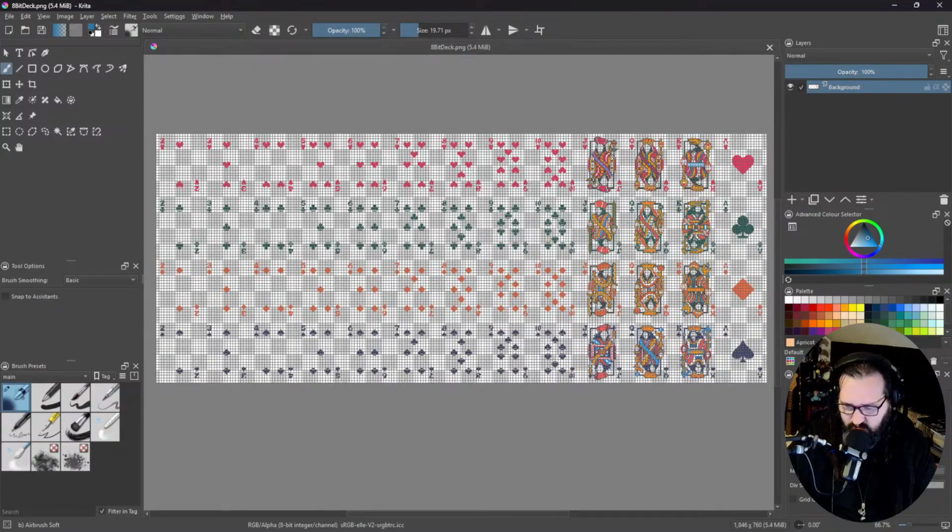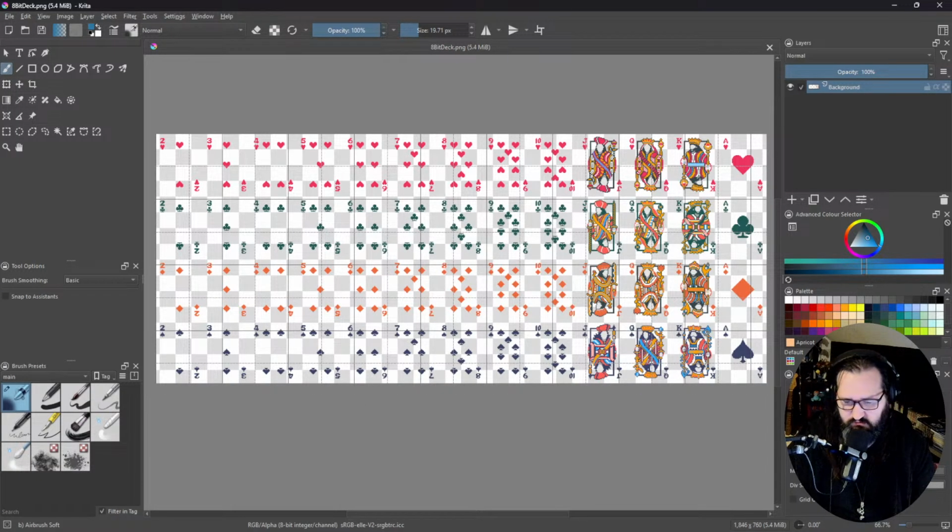So I want to increase the pixel size. I only need four slots, and then obviously I need, what was it, 14 going across.